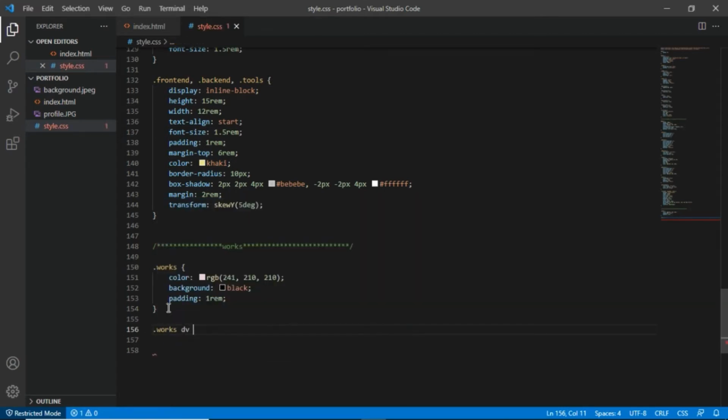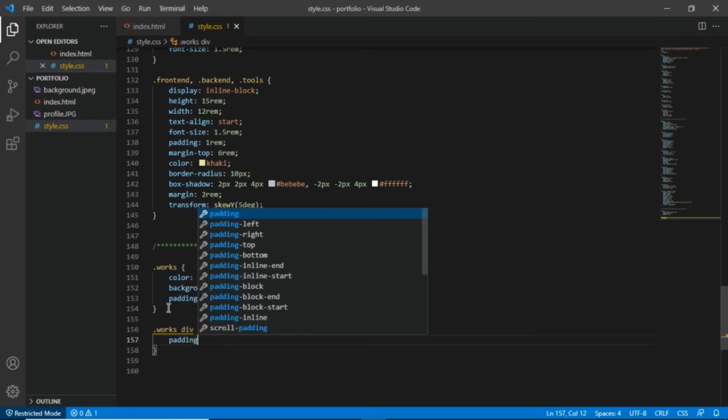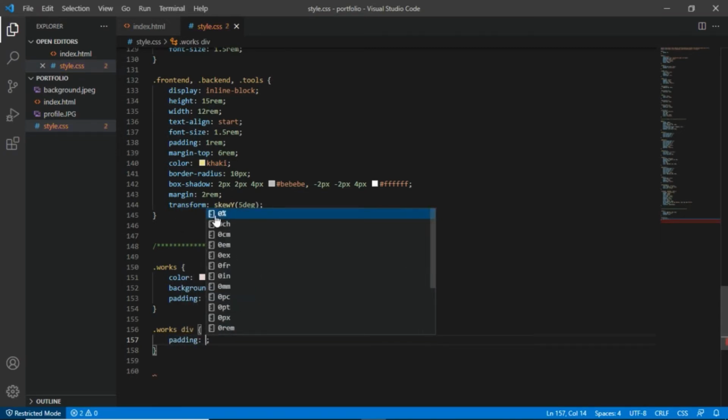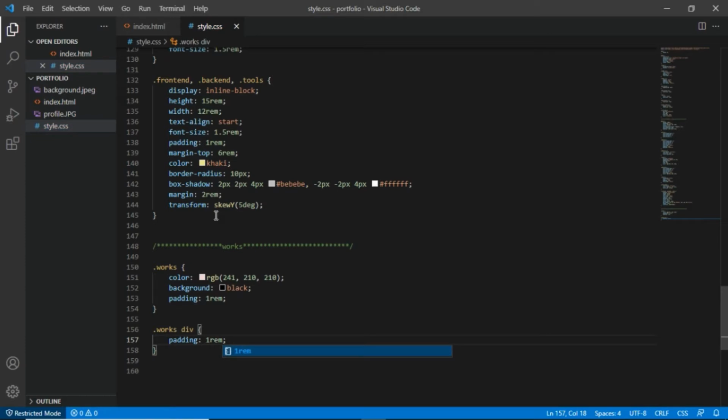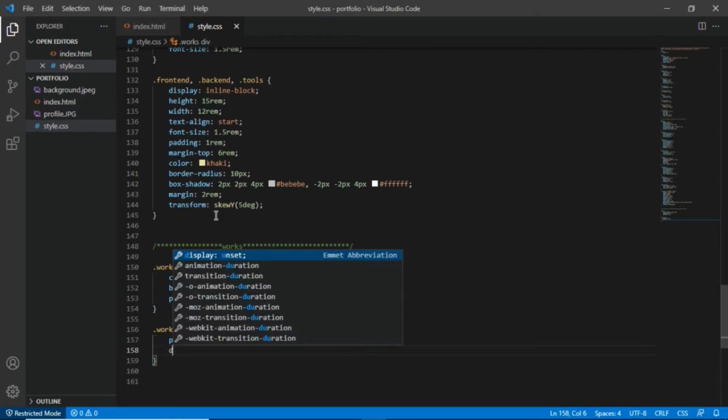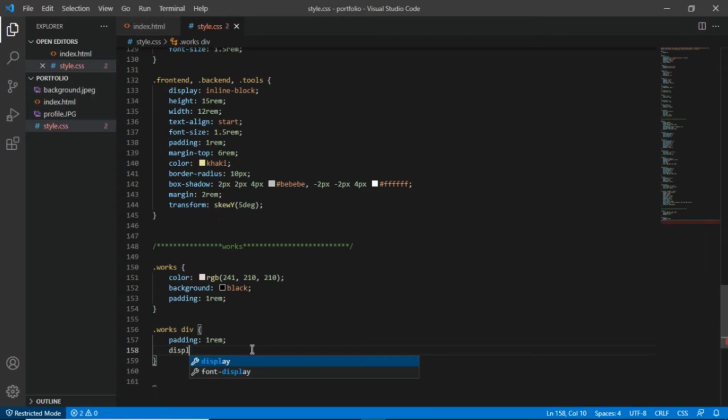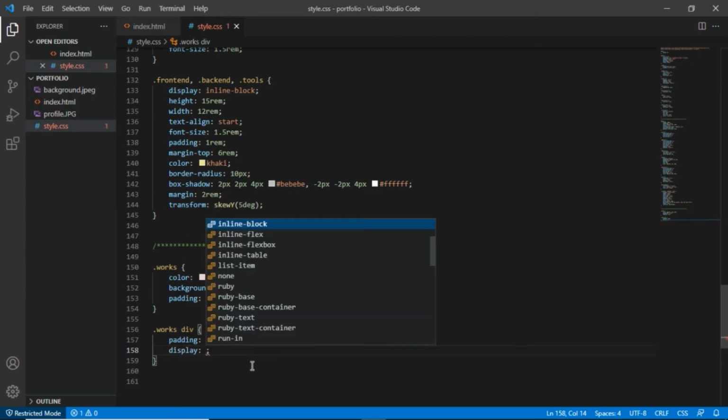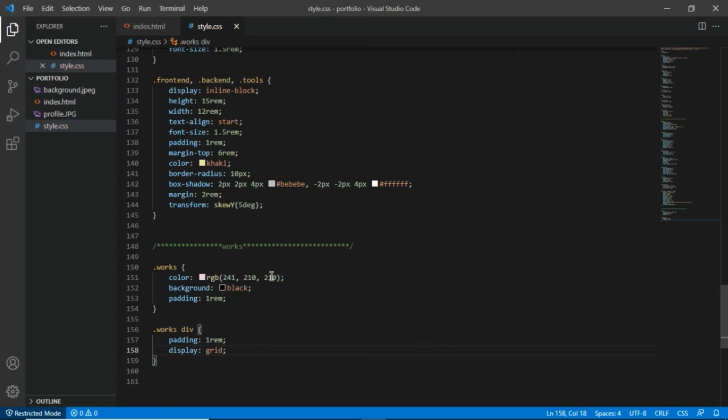I'm going to say div, and for that div, I'm going to give it also a padding of 1 rem, and I'm going to give it a display of grid, so that we have those images side by side by assigning them some specific width and so on.